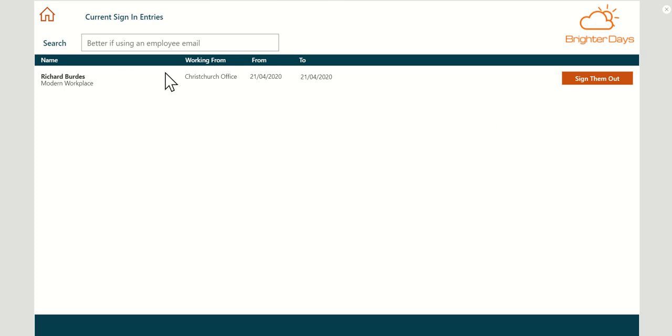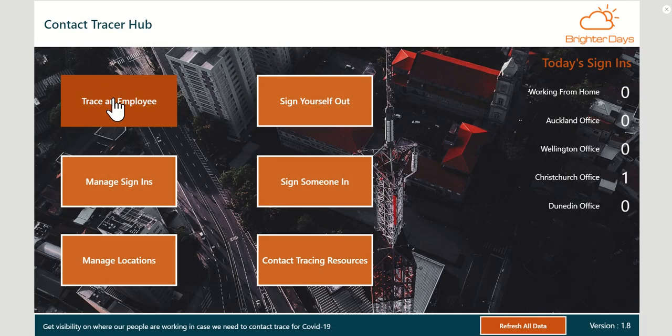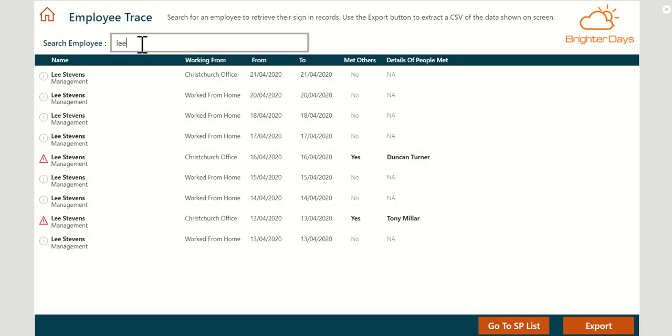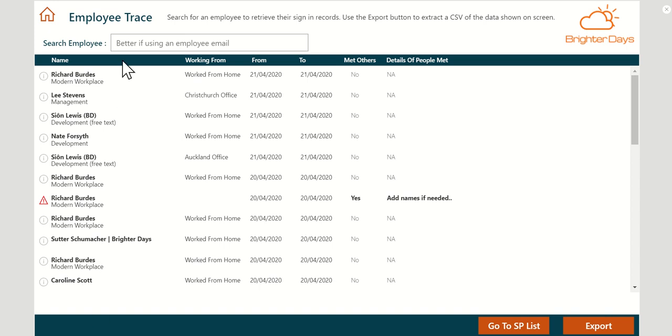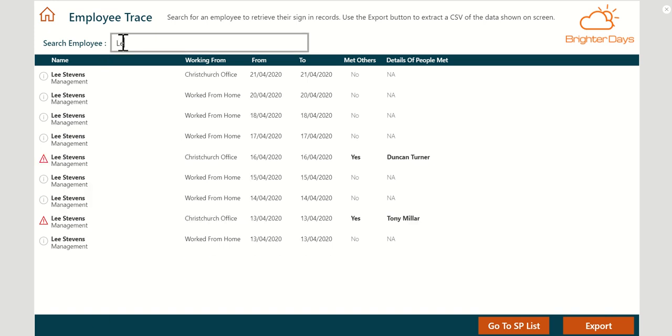I can search. But say someone in our employee needs to be traced. We need to know where has our righteous leader Lee been. I'll show you, first of all, with no searches in there. We've got everybody. But let's see where Lee has been. So we're using starts with to search or filter the gallery. Got all his actions, and we can see we've got a couple of highlights that he's met others outside in the last 2 weeks.